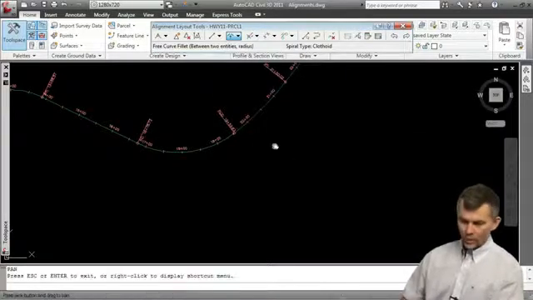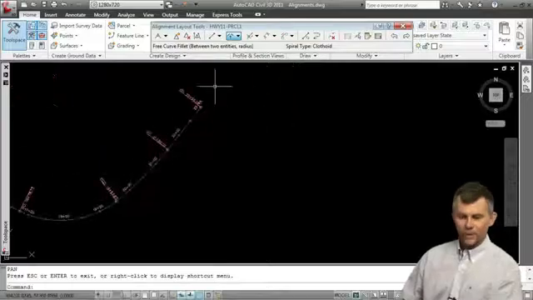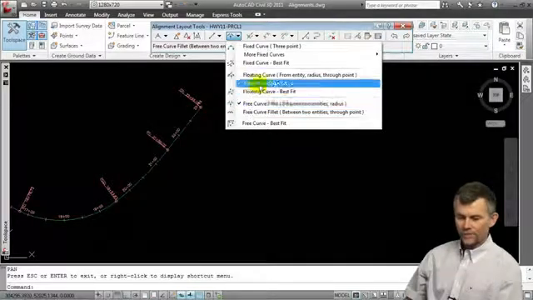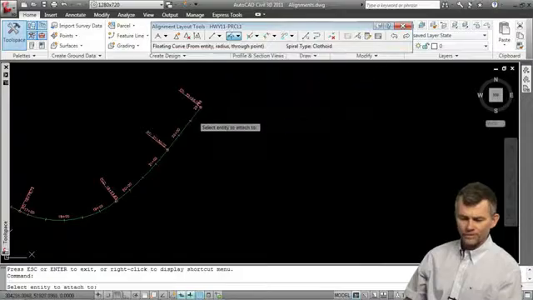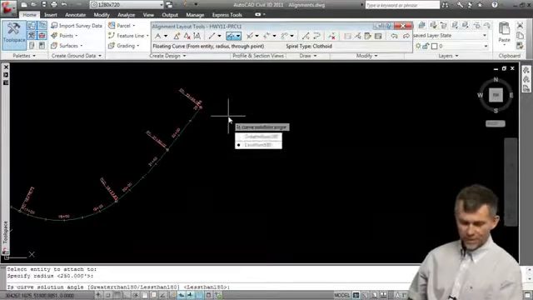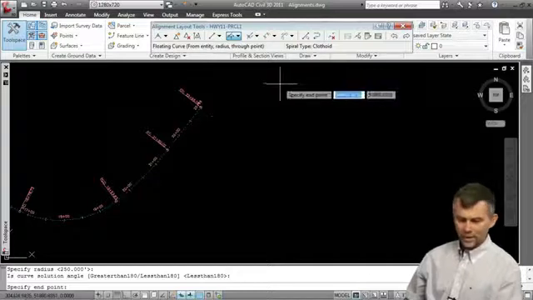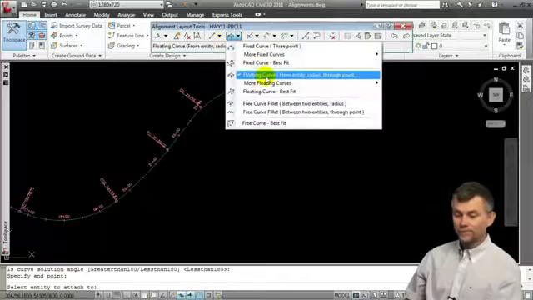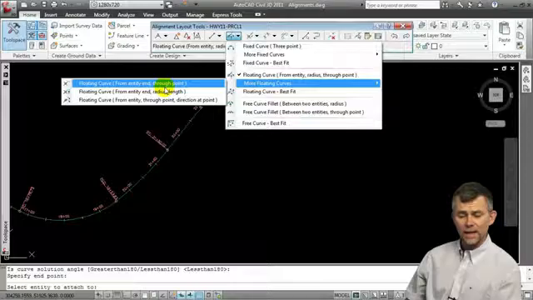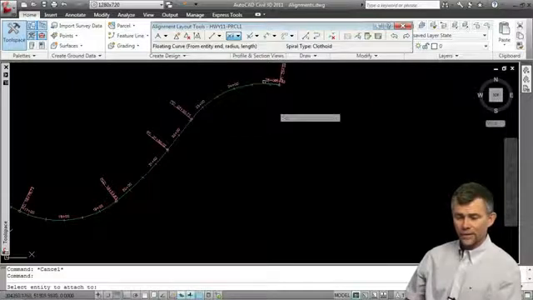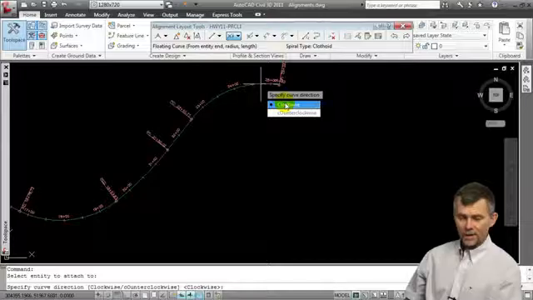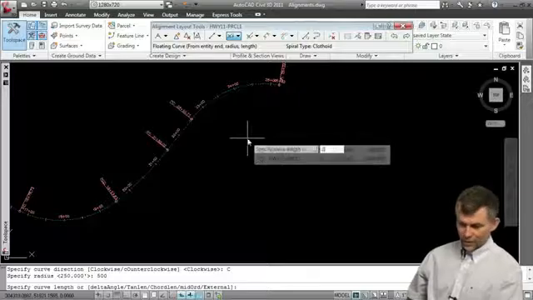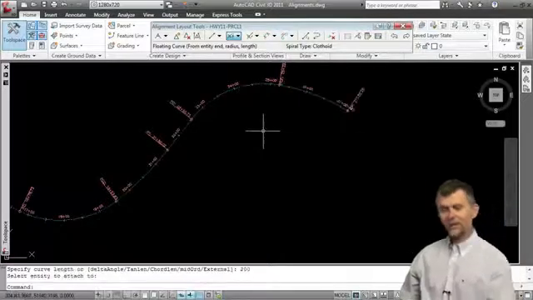Now another way to do that would be to create two floating curves. So we could now, let's go compound curve the other way. We'll create a floating curve from entity, radius, and through a point. And the radius is going to be 250, curve solution angle less than 180, and we'll drop that right there. Now we can create another floating curve. Let's do something different. Let's use entity, end, radius, and length. So there's the entity end. It's a clockwise curve, the radius of 500 and a length of 200. And so that's another way to create a compound curve.